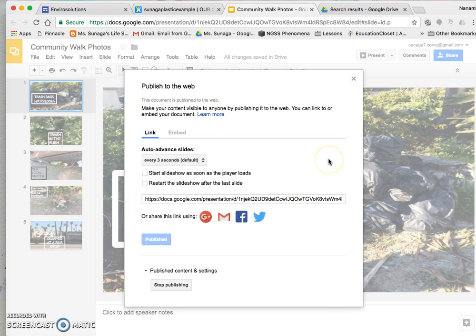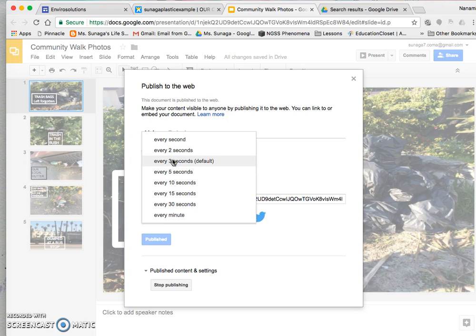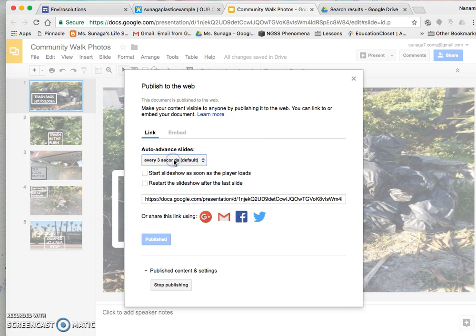Okay, and right here where it says link, click on that. You can change how fast your slides move. I'm just going to keep mine at 3 seconds and click publish. Mine is already published, but yours probably you need to click this blue button and go ahead and hit publish.